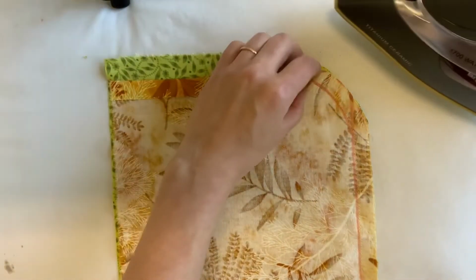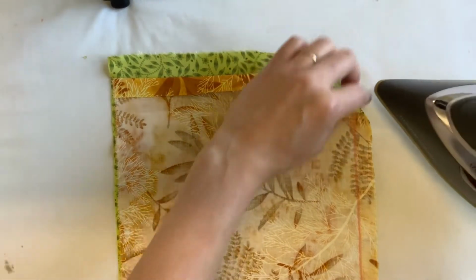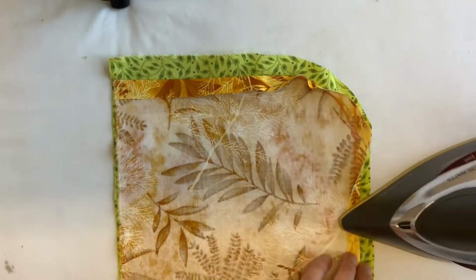Now we're going to press the 2 layers apart, and it gets a little bit tricky around the curves, but don't worry too much about it quite yet. This is just for our step of grading.